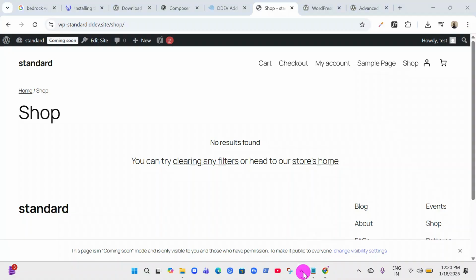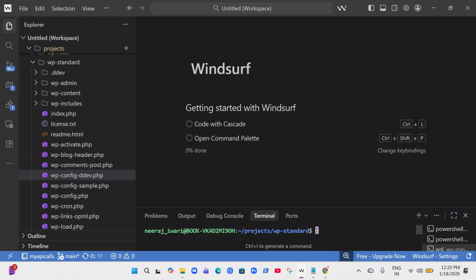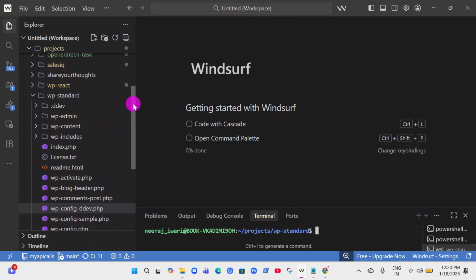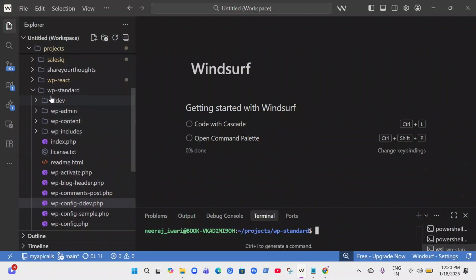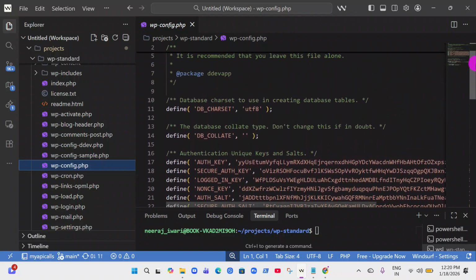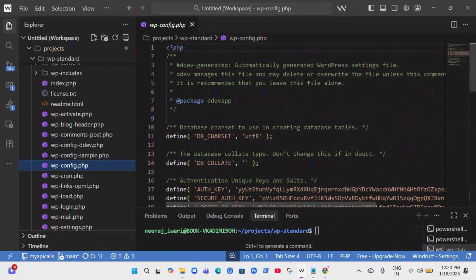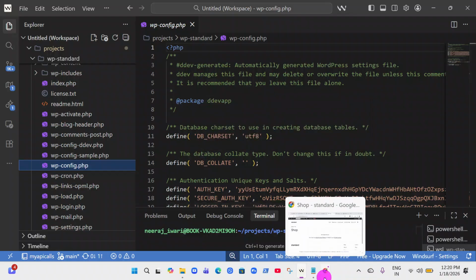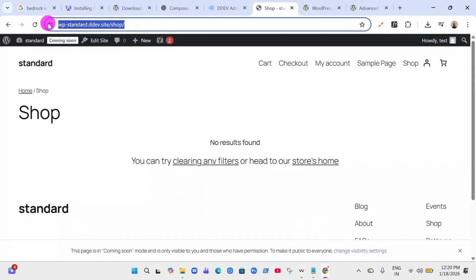So before this, I will show you the standard WordPress website. As you know, you already have the knowledge about a standard WordPress website. There are three folders in the root: wp-admin, wp-content, wp-includes, and our main configuration about the database and environment variables in the wp-config file. I have already set this up in my local system. You can see this is a standard WordPress website.